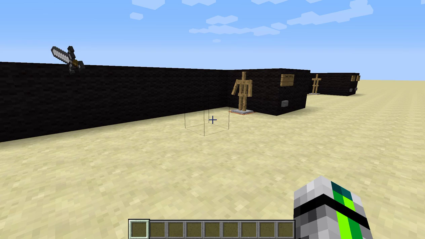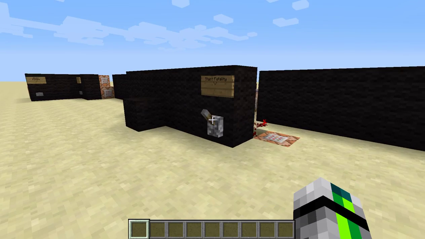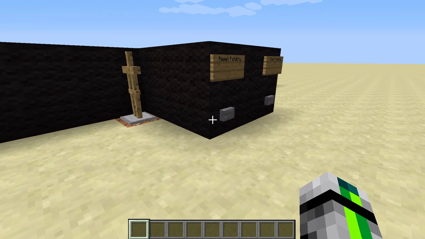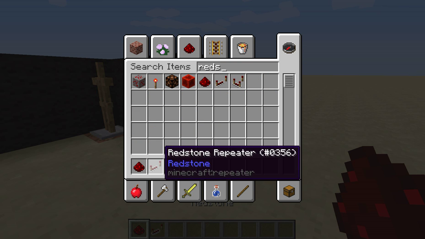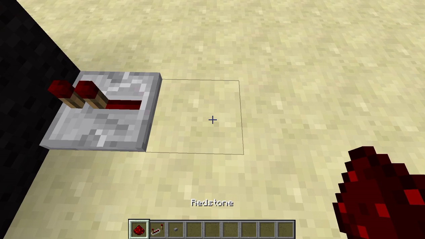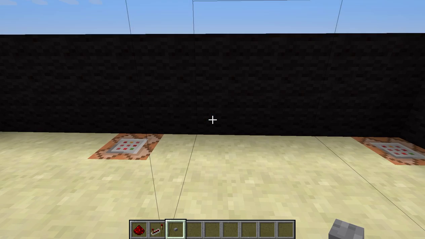And I'm just gonna show you guys all of them one more time. So the sword chops them up, and let's reset this, and then finally we have this one. Let me get the redstone again, so we could see it a lot easier. I don't want the button on the floor. There we go. Redstone, redstone, redstone. Button here. Press the button, walks forward, boom, drops them, punches them off.